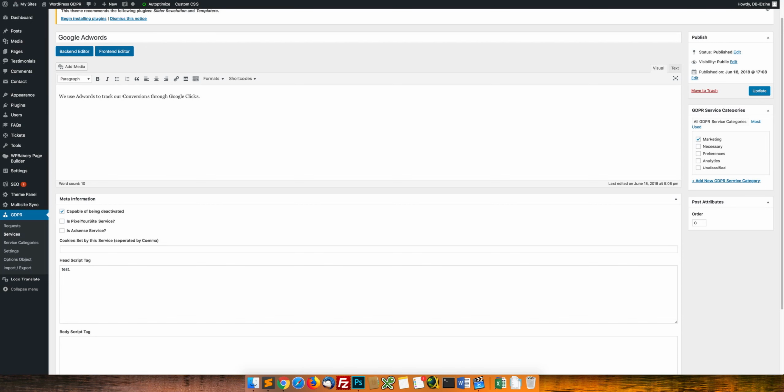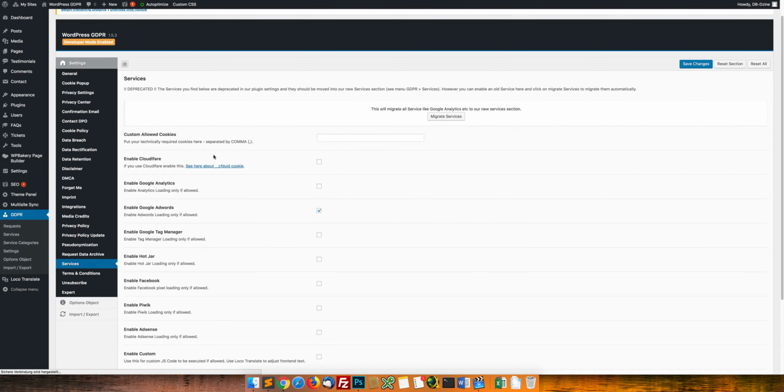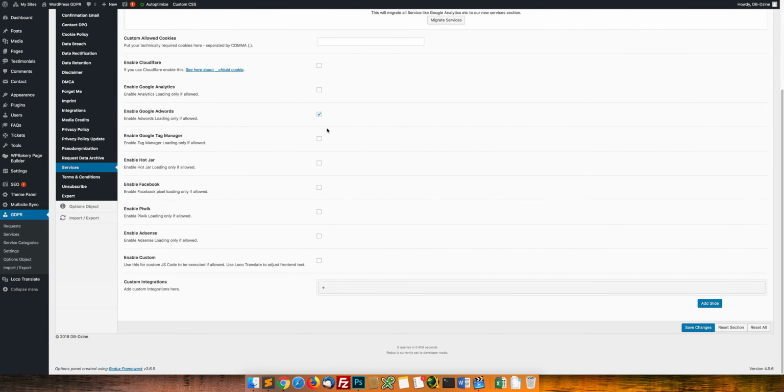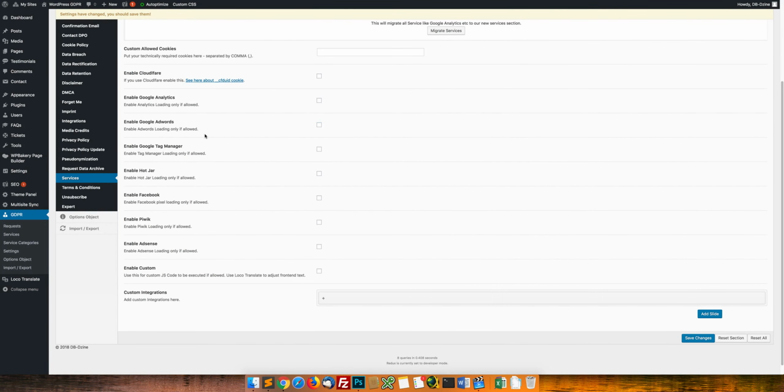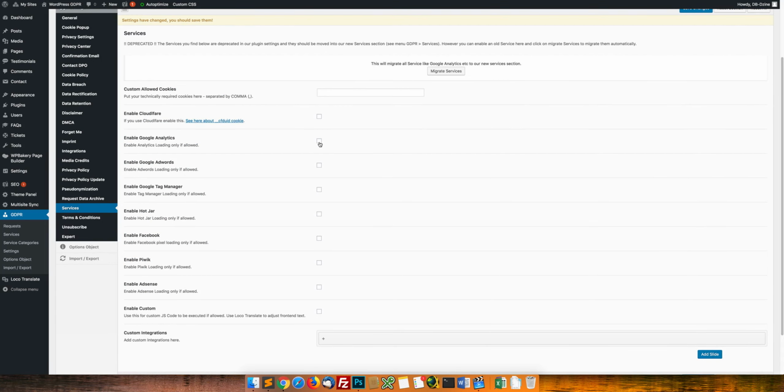Same with cookies, if you need them, they will also be migrated. If we go back to the services part, here you can of course use it for many other services like Hotjar, Facebook, Piwik, and so on. But as you can see here now, if I migrate the services, these ones here are deprecated, so they are deactivated after the migrate services button was clicked.